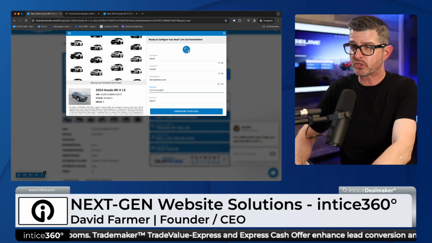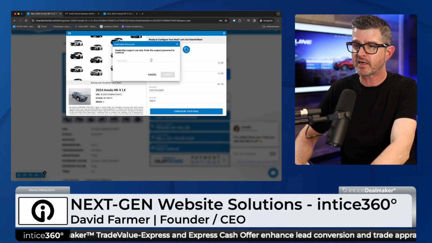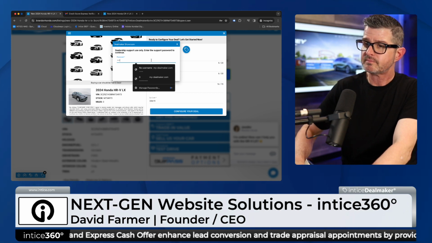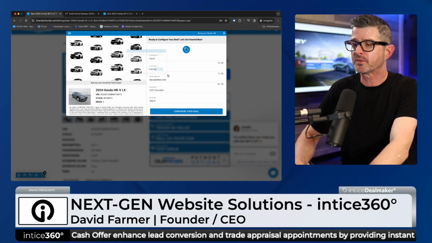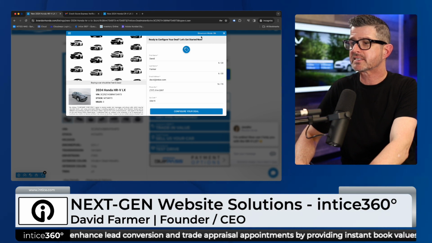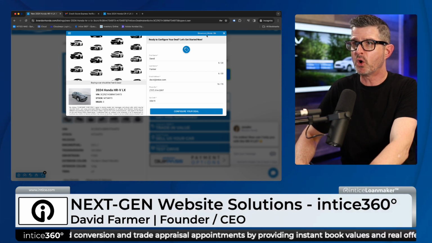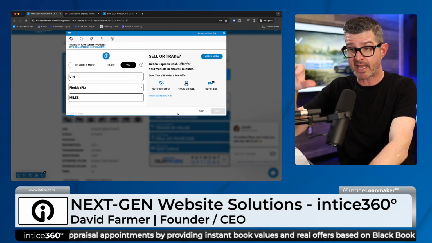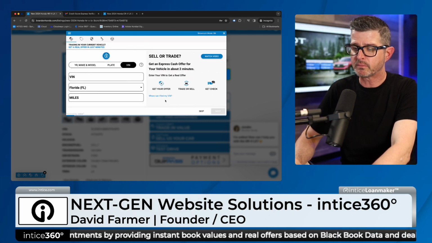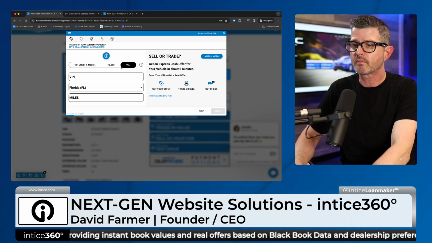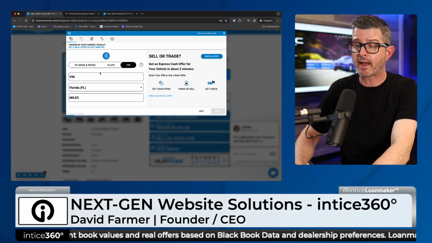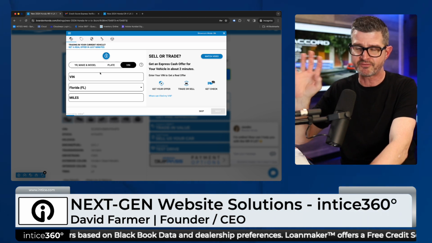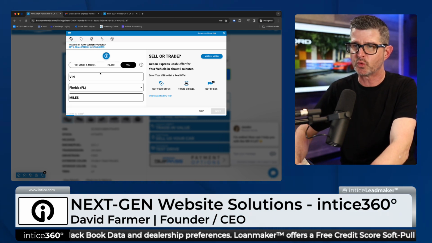All you have to do is click on our little icon right there and enter a special code that we give you. I'm not going to share that with you, but you can see right there it says showroom mode on. That means I can go through all these processes on their live site without generating a fake lead. It'll just be showroom mode.